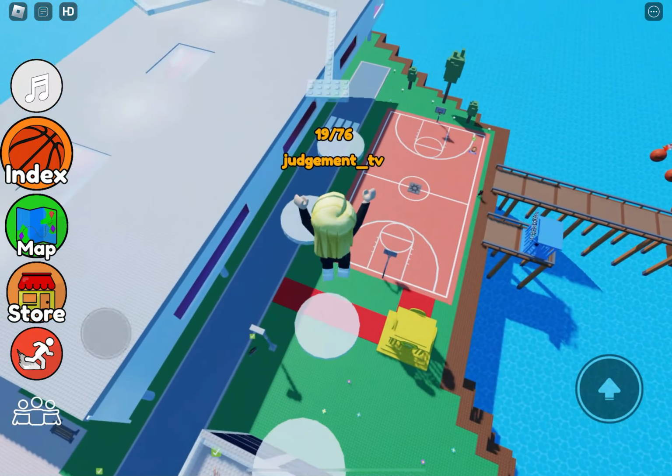And speaking of easy, I will say that this game is nicely accessible for all ages of Roblox. It's a nice game if you are a fan of basketball. You can find your favourite players. There are a couple of ones that obviously up the challenge element, but they're not impossible, which is nice. This has just been a nice game really to pass the time. I quite like the map. I'm not the world's biggest fan of baseplate, but they've made it work for the map.